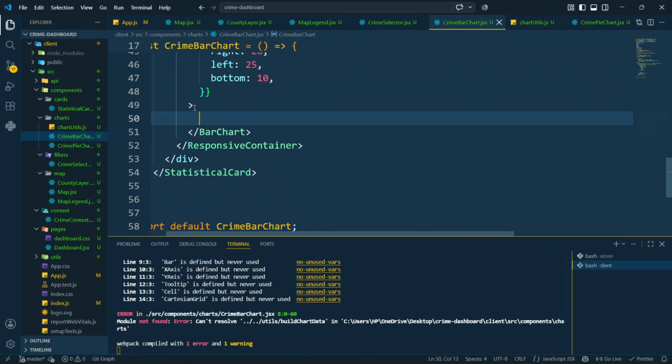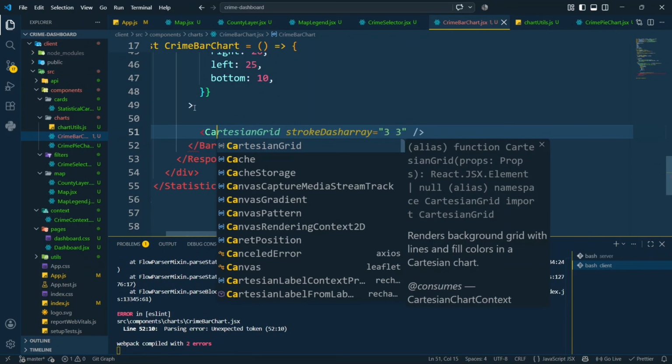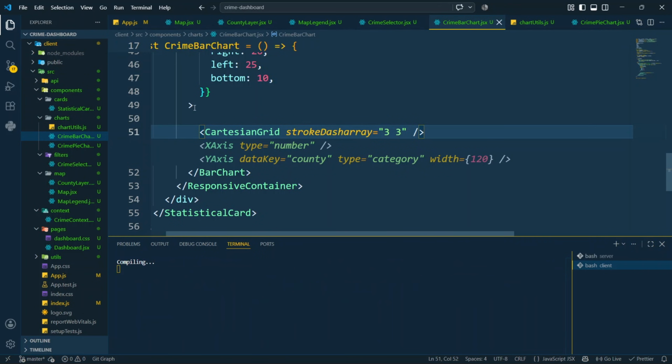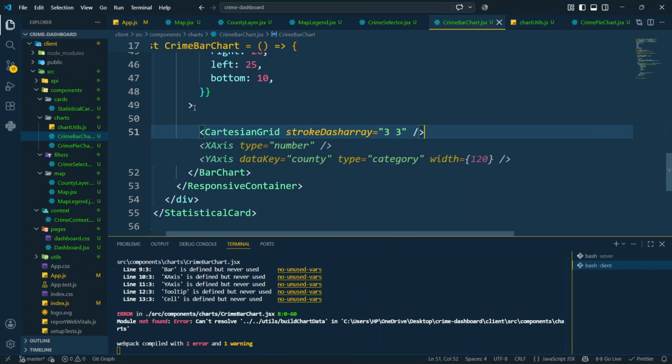So we go here and say Cartesian grid, and it's going to have stroke dash array of 3 by 3.